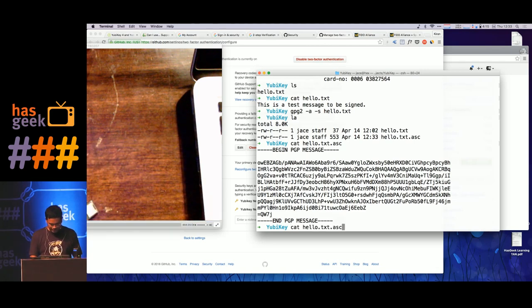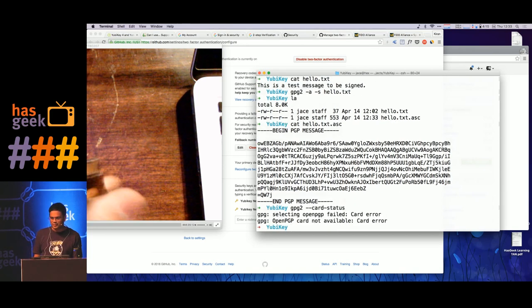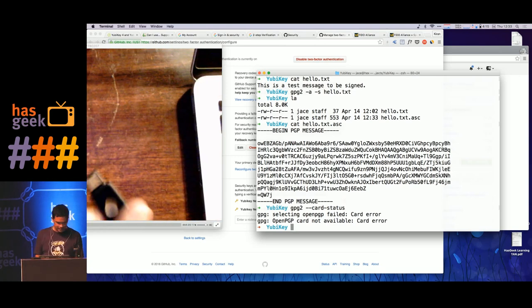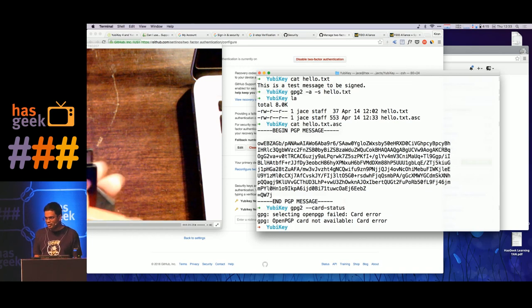So now obviously if I take this off, all of this stuff stops working. What you've got here is something that behaves like an actual key, in the sense that the computation is happening on this device. One of the common things with USB-based security is that, as some of you may know, USB is dangerously insecure because USB firmware can be overwritten on most devices. USB firmware also runs on your computer when you plug it in, and it's capable of crashing your computer if you have bad firmware. BadUSB is a well-known exploit.